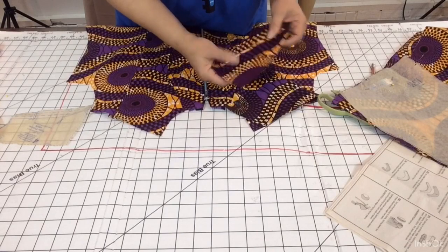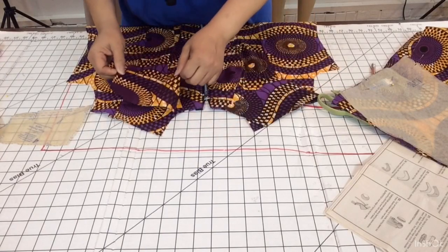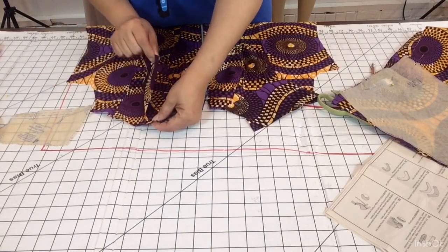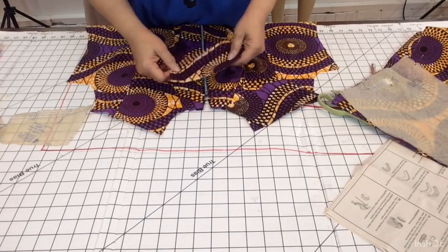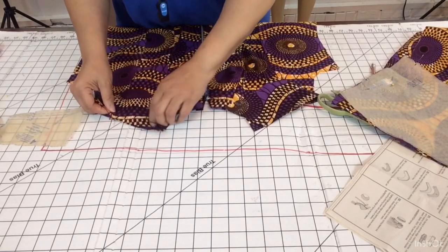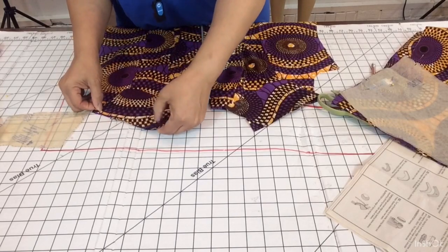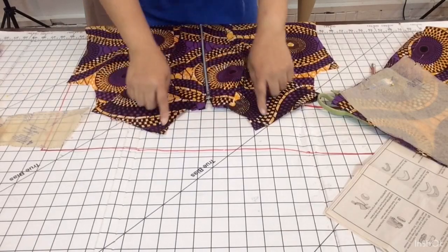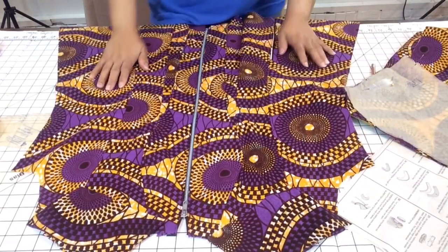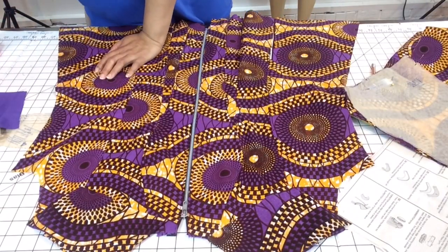Okay. Tell y'all, when you're working with these pattern pieces like this, it can get confusing as to how these pieces go on here. So, I think I got it right now. Yeah, I got it right now. So, what you're going to do is connect those, and then while you're over there, you grab your pocket pieces. Grab your pocket.